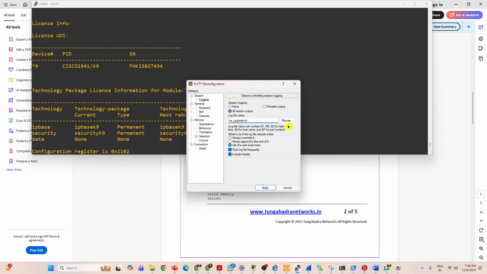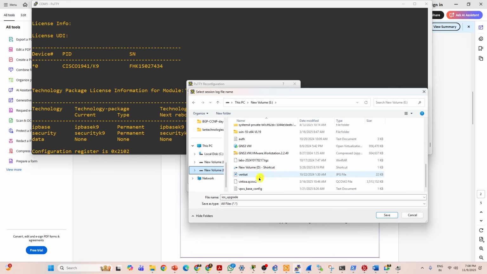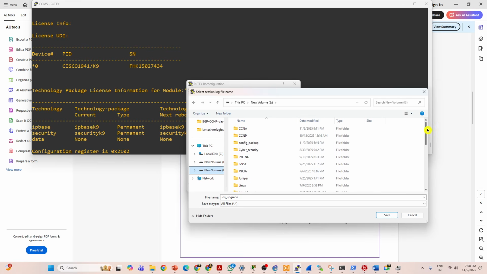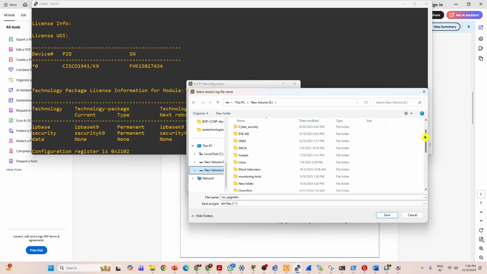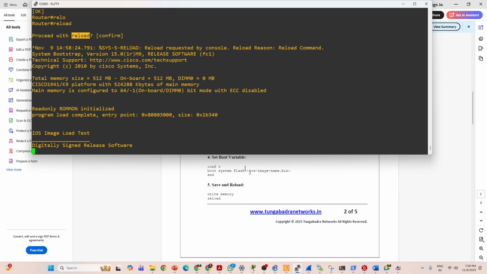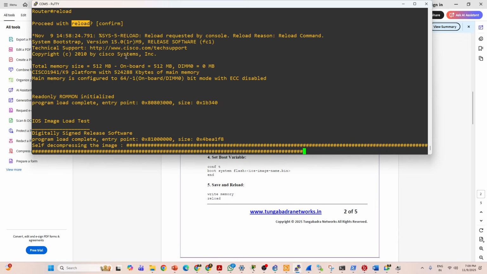And where do you want to save this file? Did I create any iOS upgrade folder here? Fair enough, I can do it here. Now apply it. So all the commands you executed, this is a proof.